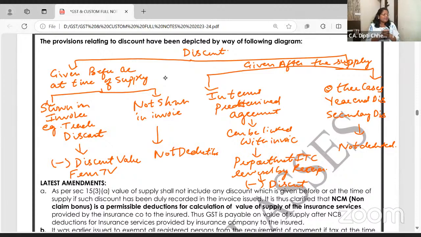Easy and clear. Don't think, ma'am, how will I remember this? You have to apply this and solve case scenarios, MCQ questions, and the 5 mark, 7 mark compulsory question. There are 2 amendments also, no claim bonus and all. We'll do that later. I want to go straight to the questions and then make you write the notes.